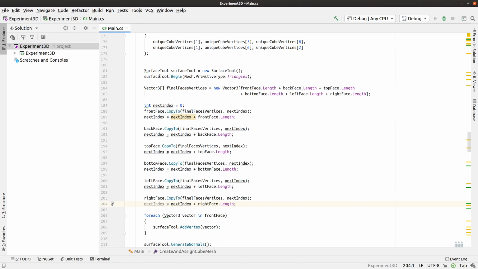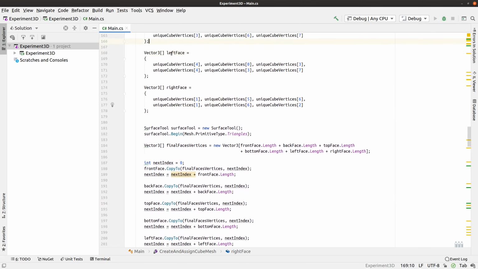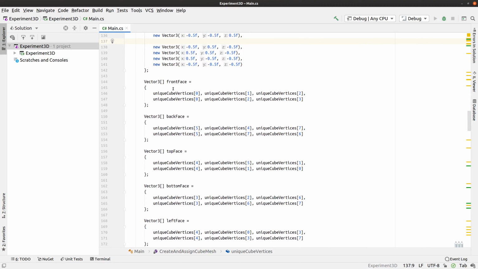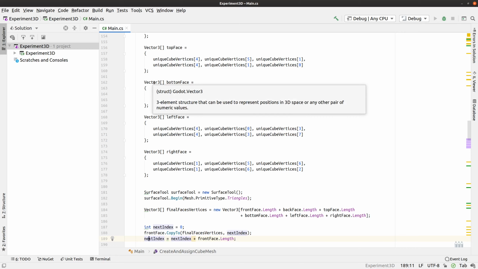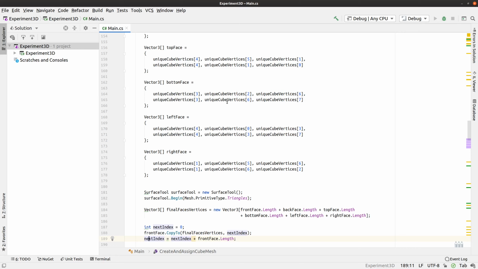vertices. So after I defined each of these sub-arrays, and I didn't have to do it in these sub-arrays, I could have just made this final faces vertices equal to just all these points defined in one big array. But I just wanted to be very verbose, because if you get the winding wrong, it's going to be easier to debug, at least I think so, if you have it broken down like this, because then you can kind of figure out where you're going wrong.